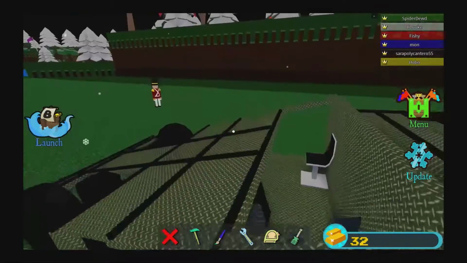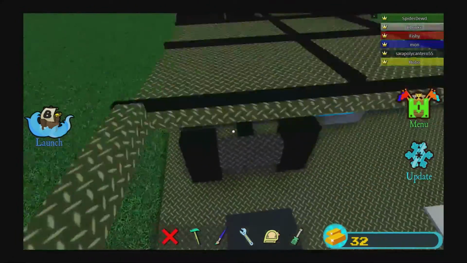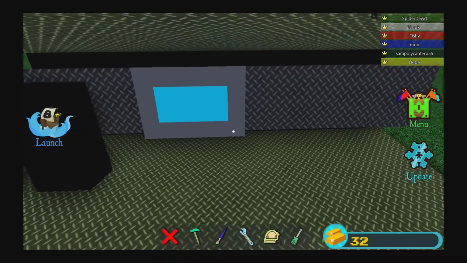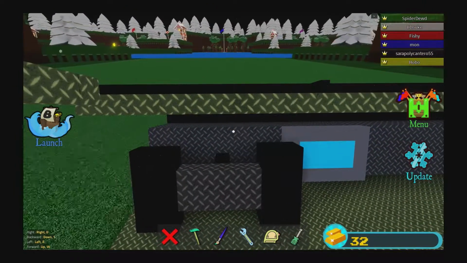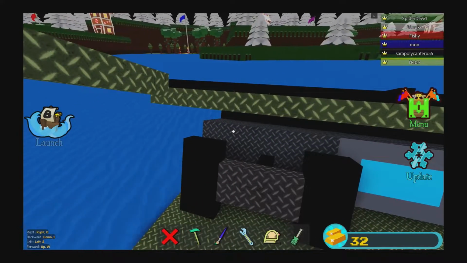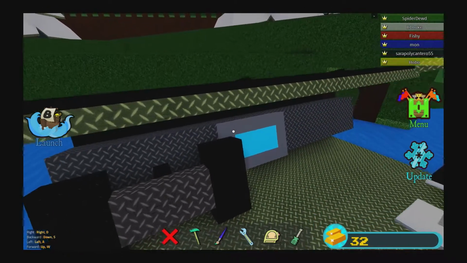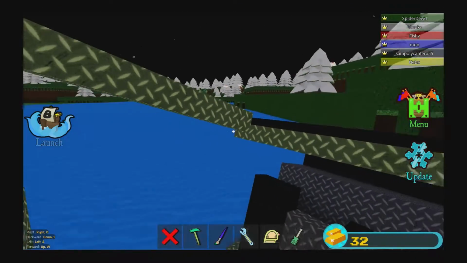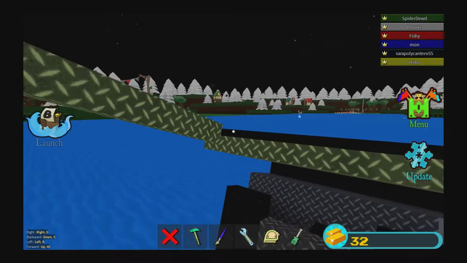The interior is pretty sick if you ask me. I have the little steering wheel and the little screen. And this thing actually moves like a boss. So yeah, this is one of my favorite cars. Just gotta park it back. It's kind of hard to control this thing.